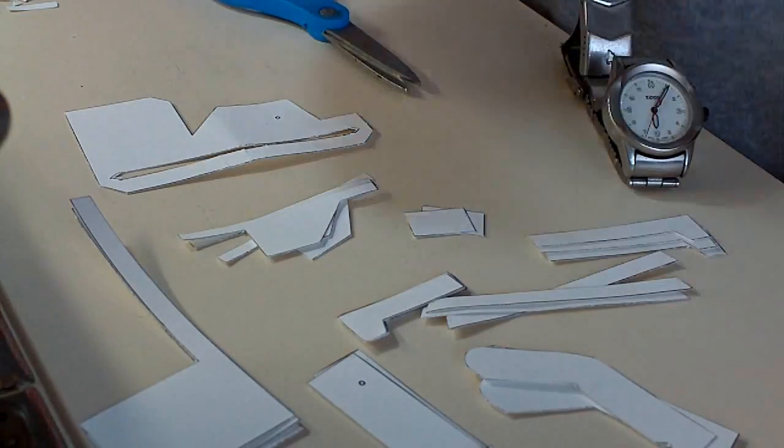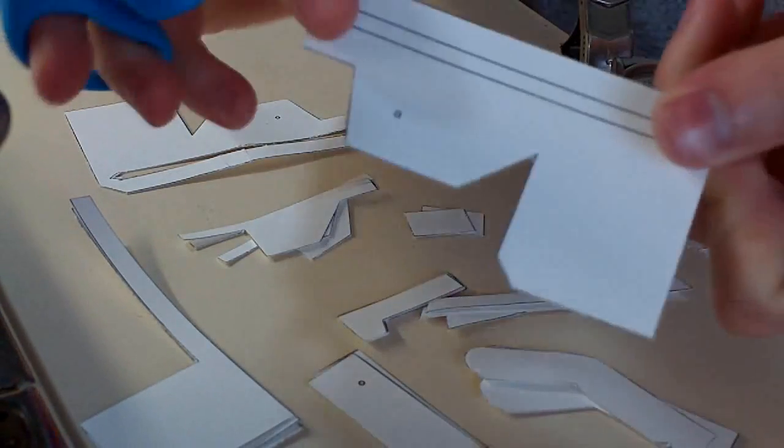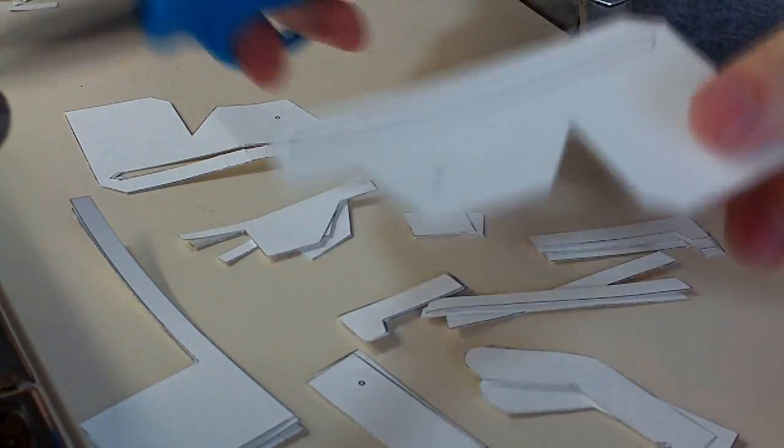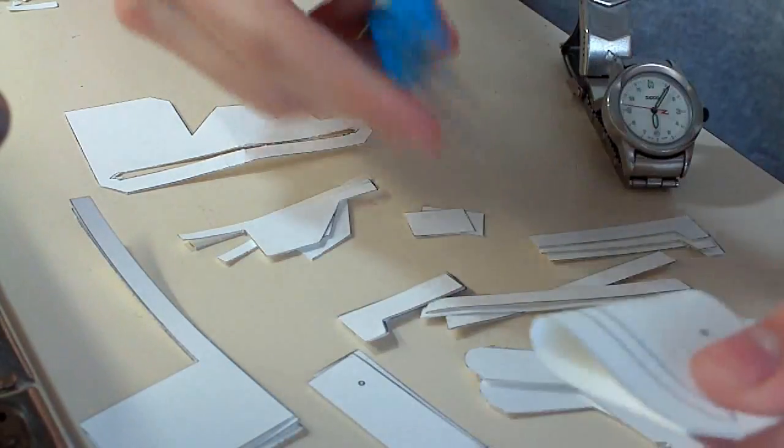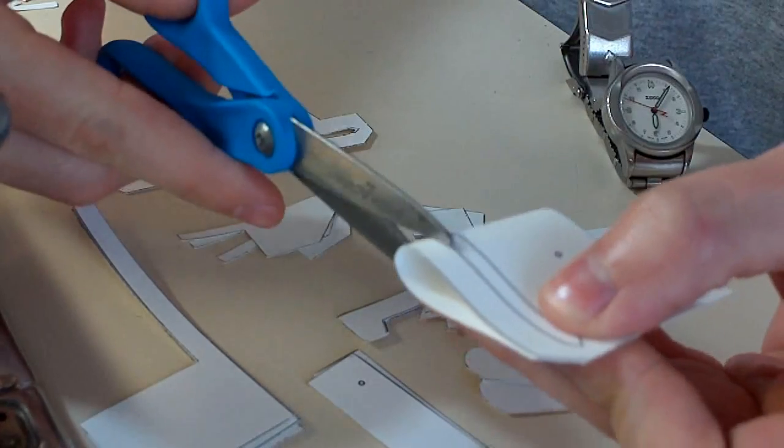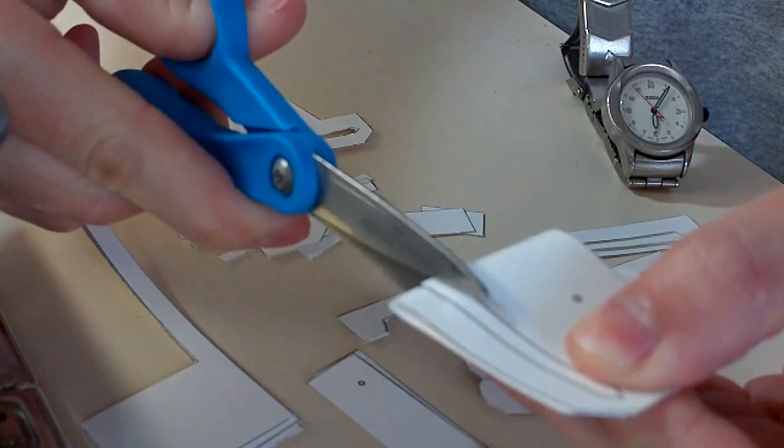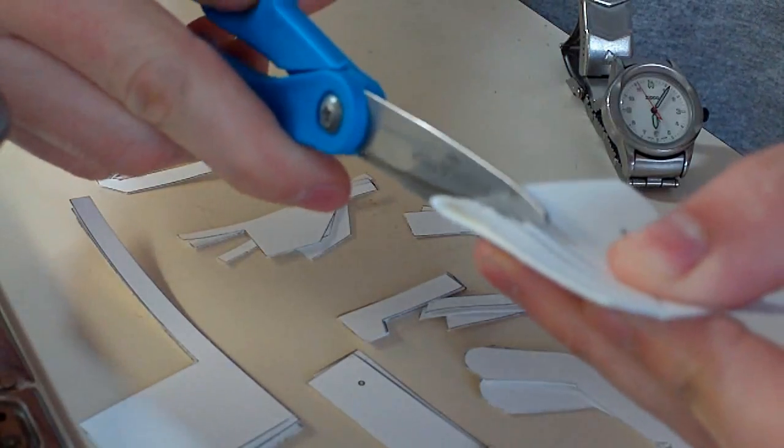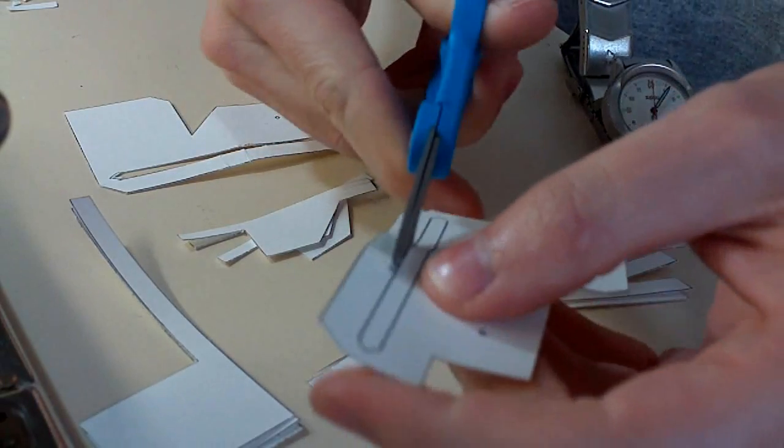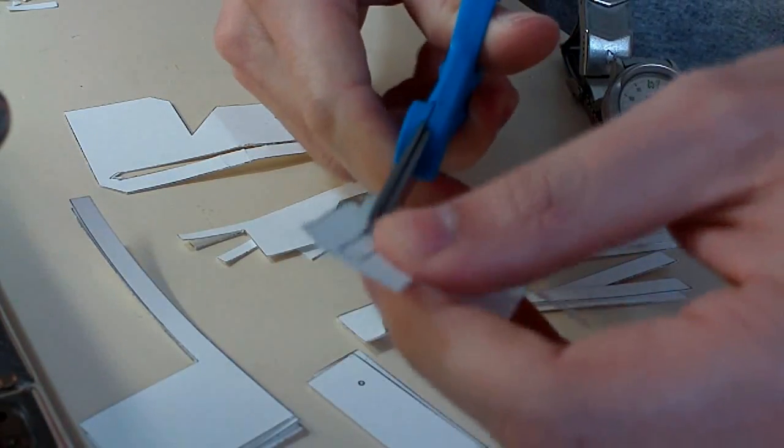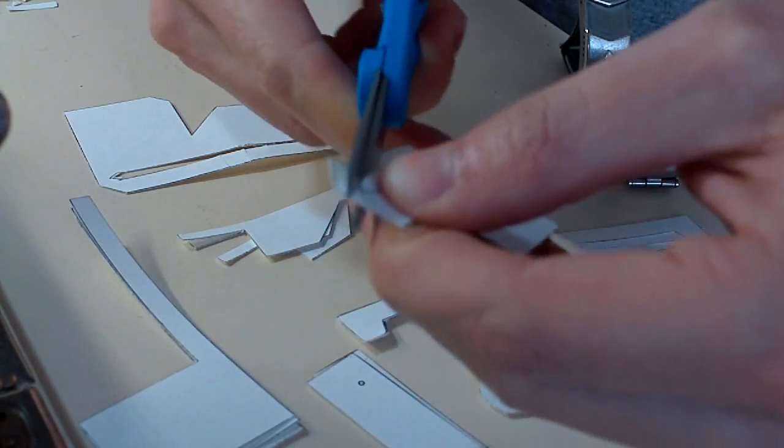Okay, cutting out all the parts took maybe 15 or 20 minutes. I'm going to show you how to make this one cut. Just kind of fold the card over and snip along these lines. Then you can just cut it out. It doesn't have to be pretty.